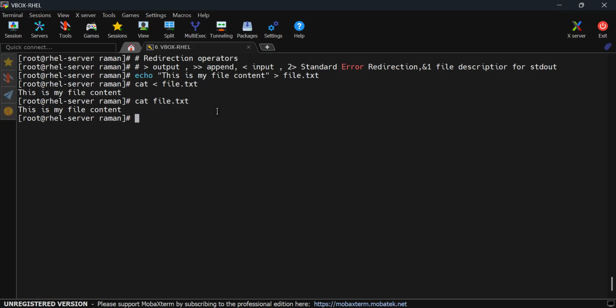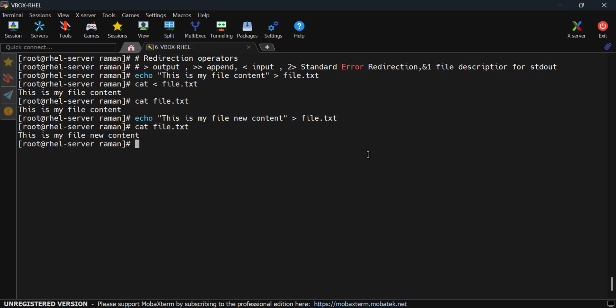Next is the append operator. If I change something here, if I say "this is my file new content", and use the output redirection operator, then when I read file.txt, the old content got overwritten with the new content. But I want to append.